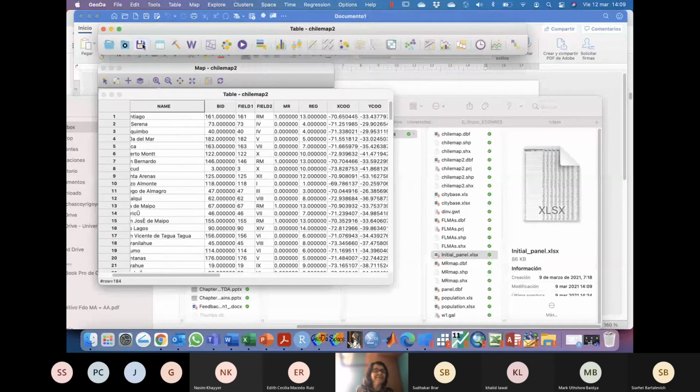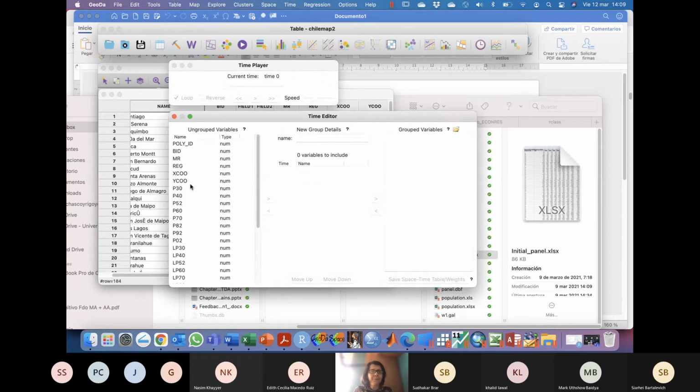I'm going to store this database just in case. So Chile map 2, again, the menu. Let's see. So the population.